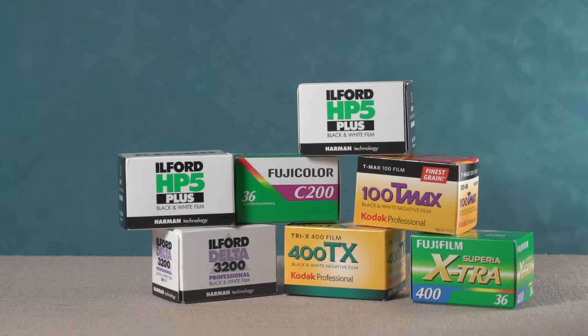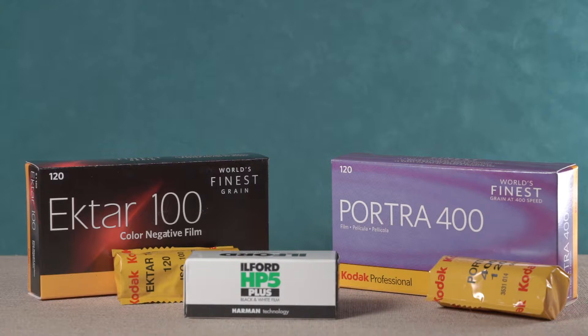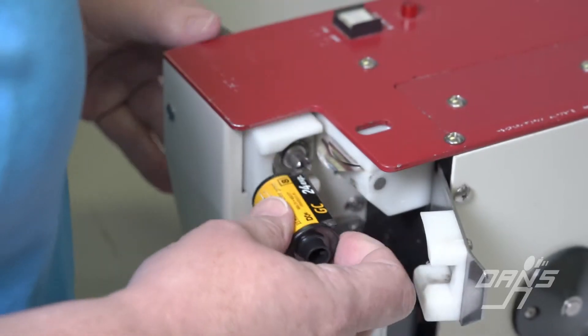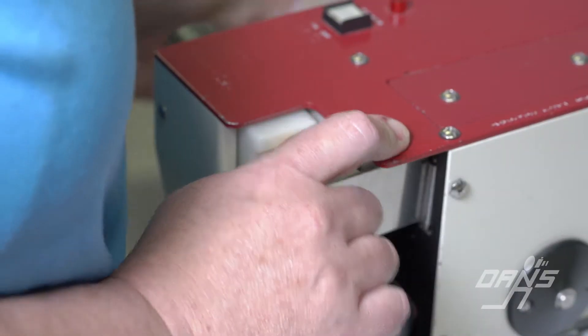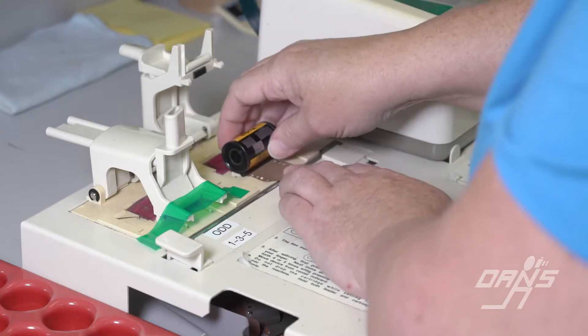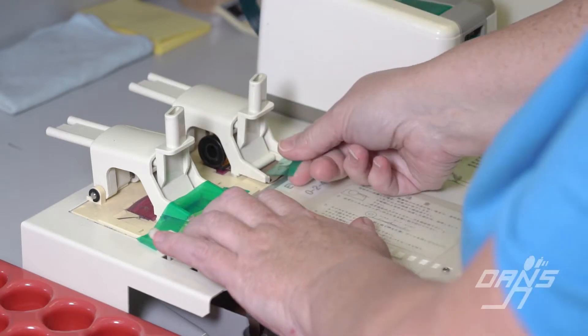We have a variety of film, film processing chemicals, and accessories perfect for any film photo enthusiast. We also develop in-house, giving you access to processing on C41 color rolls, 35mm and 120mm film. Most times it's only a couple day turnaround, but if you bring it in on the day that we develop, we can offer one hour processing for only a dollar more.